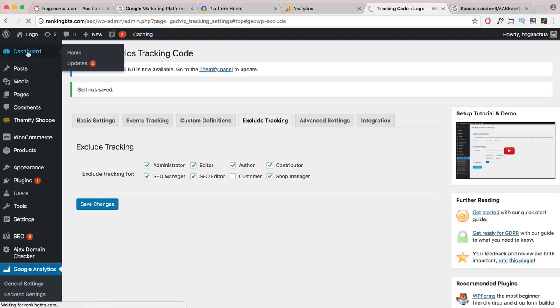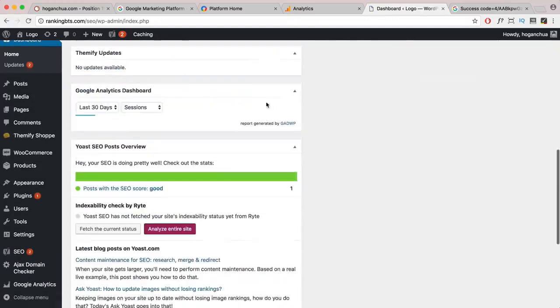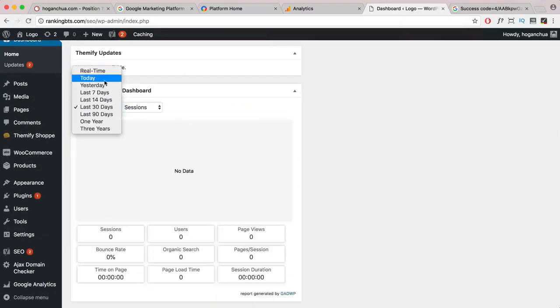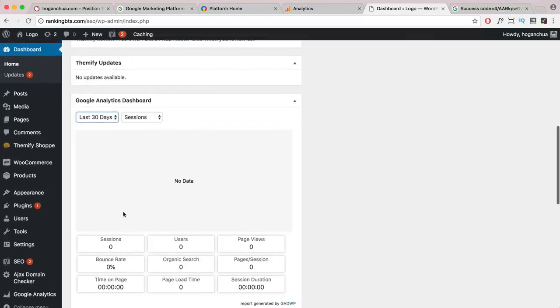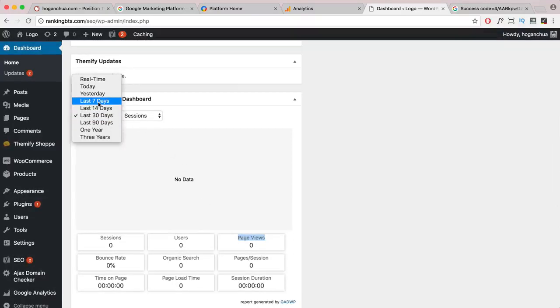And then when you click on dashboard, you'll see the dashboard here, which gives you an actual overview of how many people are visiting your website, how many users are visiting your website, how many pages in total you're getting every day, or last 14 or 17 days, and also the bounce rate as well. The bounce rate basically means what is the percentage of people who just view one page and then click off your website. Okay, so the lower the bounce rate, the better.